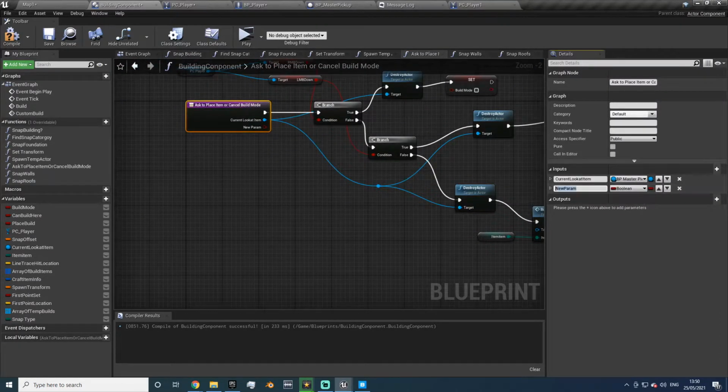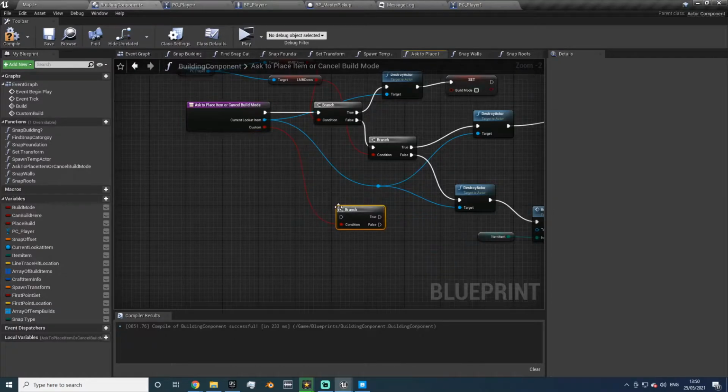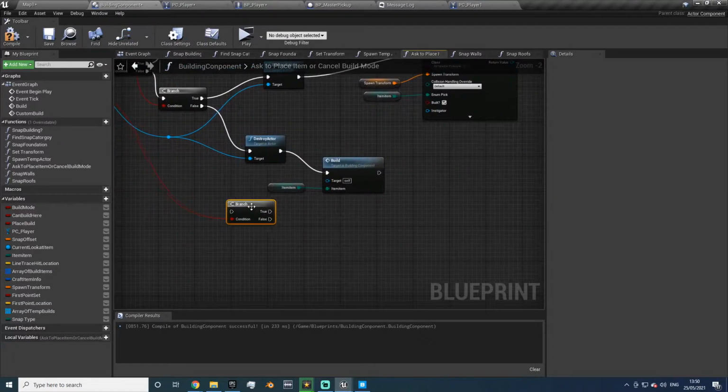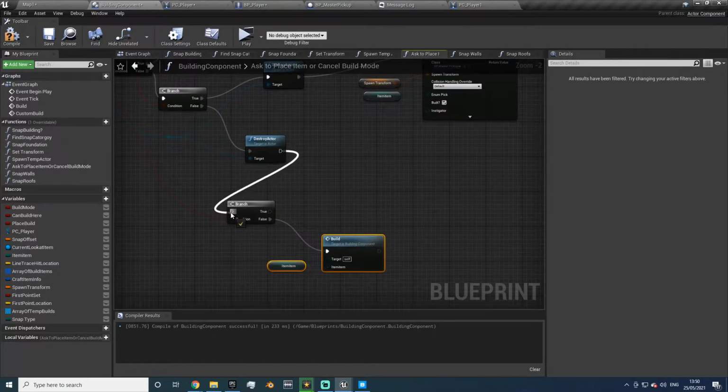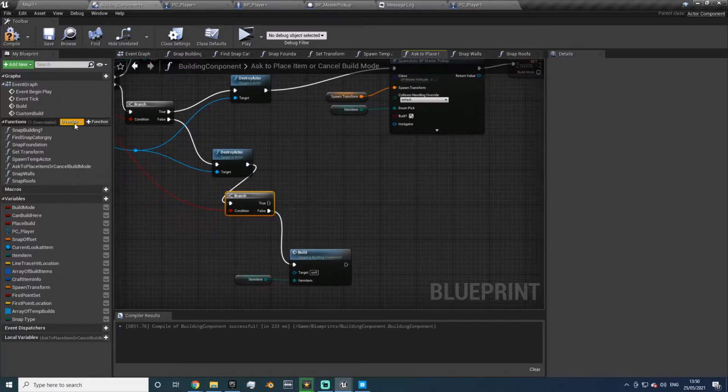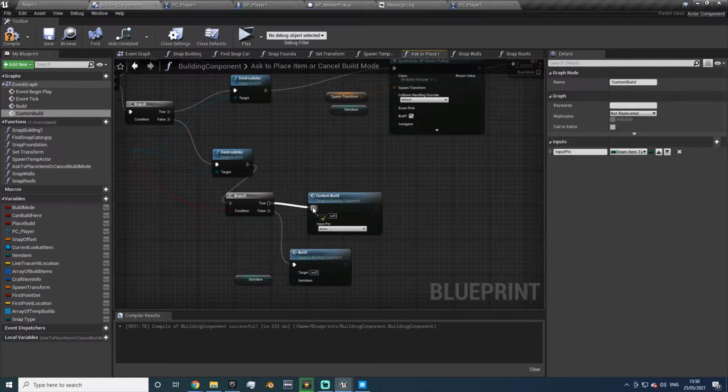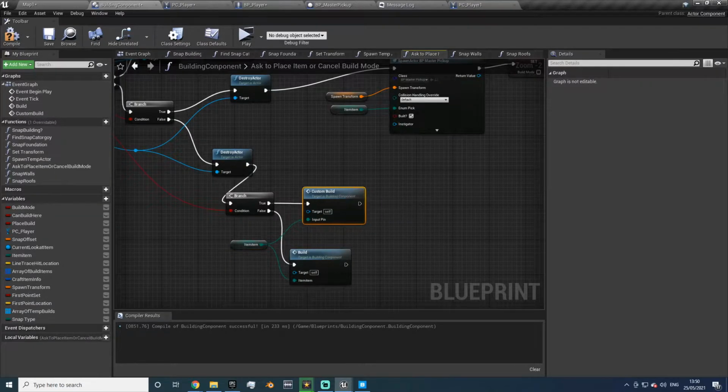So let's add a boolean called custom, and then we need to if that is true. So after you've destroyed it, if custom is false, call this one. If it is true, call custom build. Obviously the item's the same, like that.